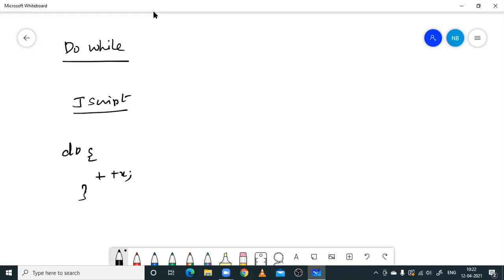We will close this brace, then the while will be there. While x not equals to, double equals to 10. This is how do while will be there in JavaScript.